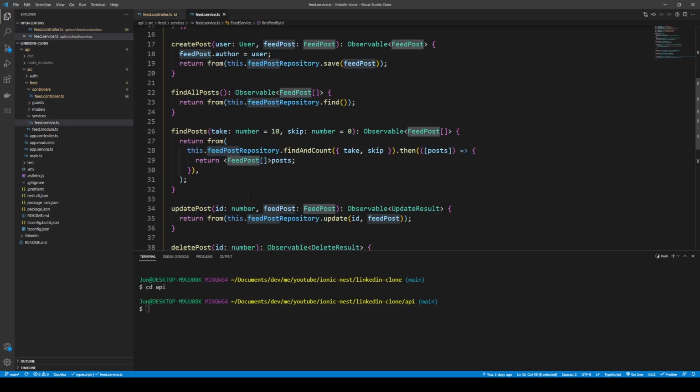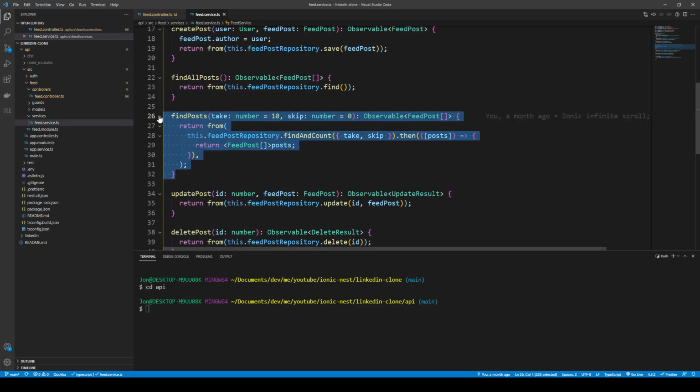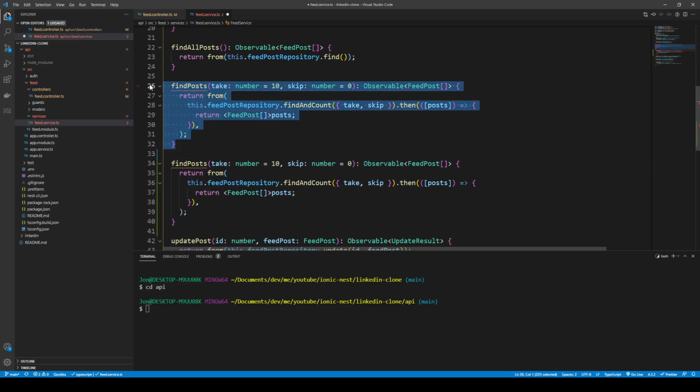So what I want to do is slightly edit this find post so I can reverse the order. And I thought this would be a good opportunity to use a query builder for a more complicated query. This is only going to take a minute, but if you have a query through this TypeORM interface, and you have something complex to do, so we'll be using an inner join between 2 tables, so we can also get the author from the post and the data associated with that. And we also want to order by, and we also want to take and skip some of the records as per the pagination in the infinite scrolling.